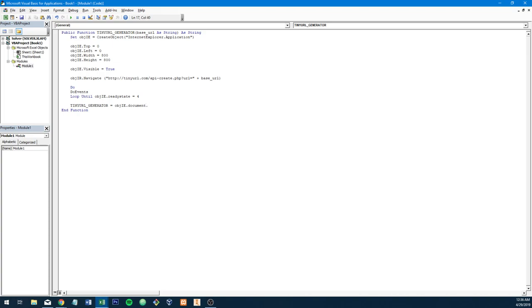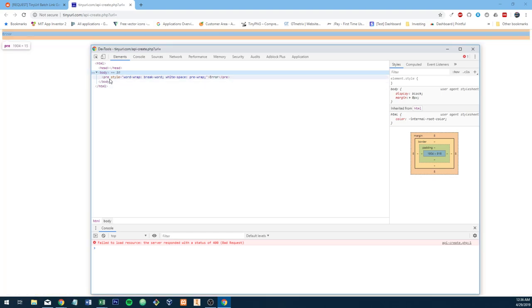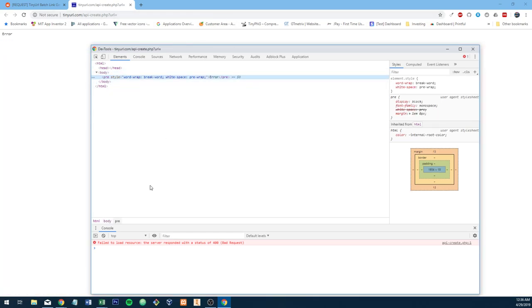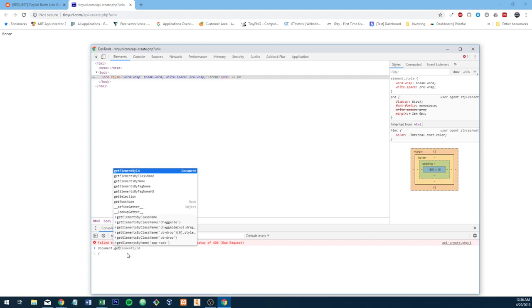And then we're just going to run something that's actually more like JavaScript: get elements by tag name, and we know that the tag is a pre tag. We saw that from the HTML elements. So actually we could probably just do document.getElementsByTagName.